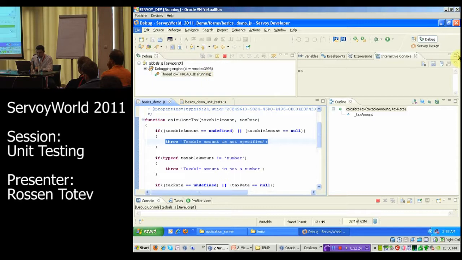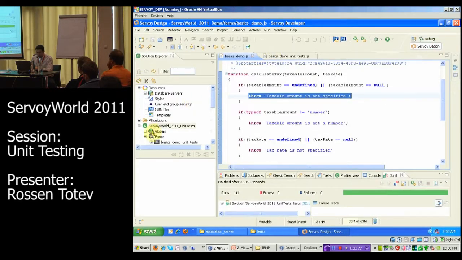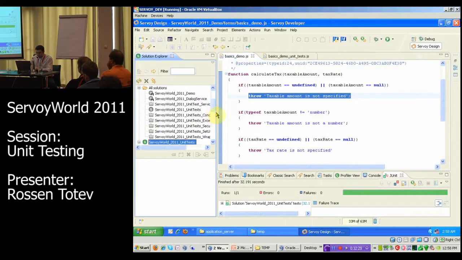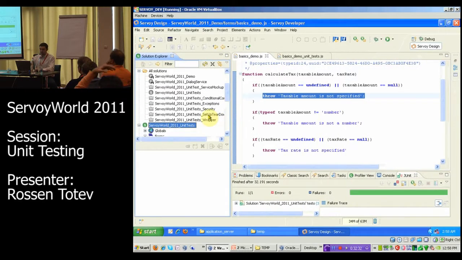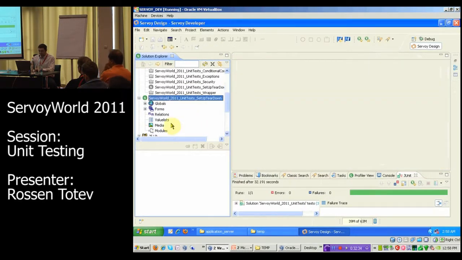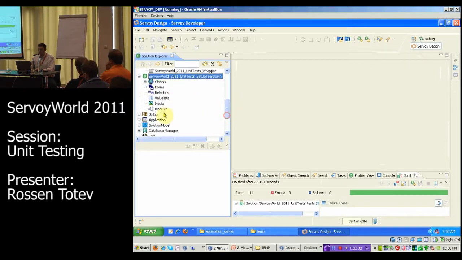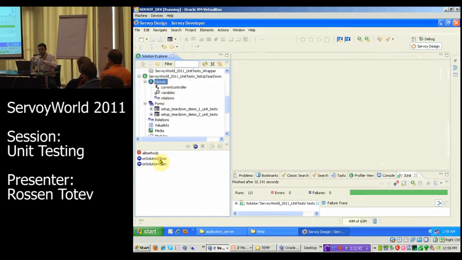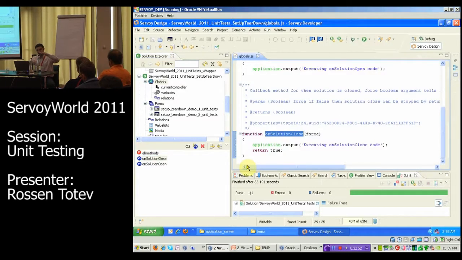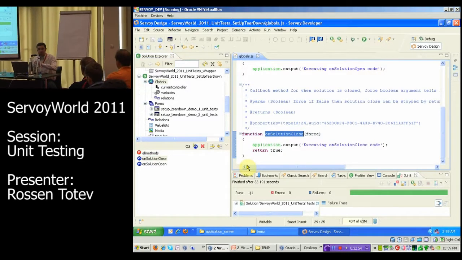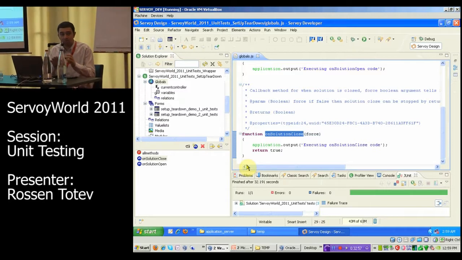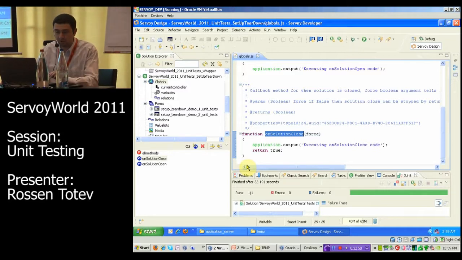In this particular demo, I just wanted to show you the actual order in which events are fired, so you can get the picture of when these methods are called and have an idea what can be used in each one of them.